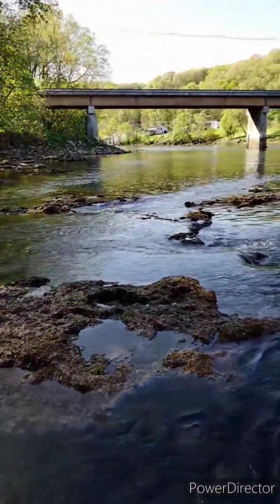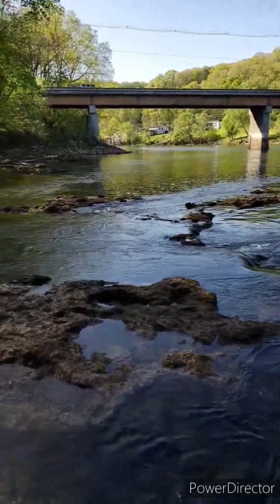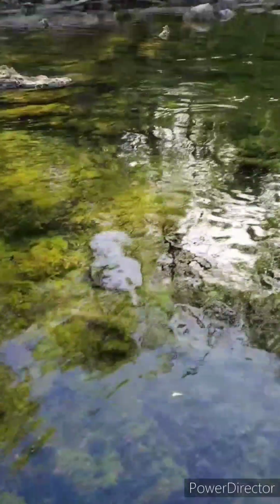I'm gonna go right over there under that bridge. I've seen some trout jumping. That's where I'm gonna head.